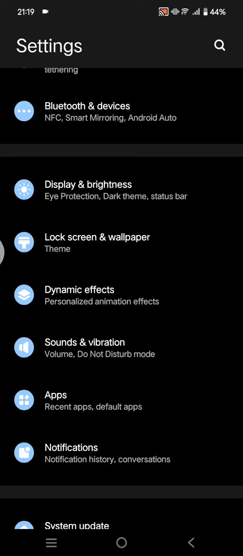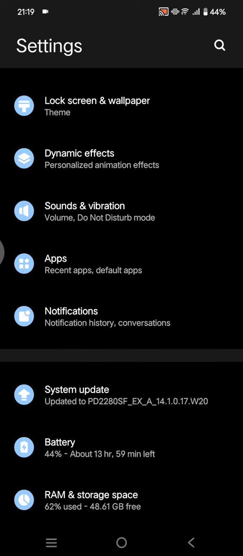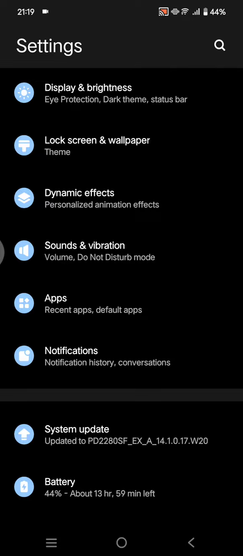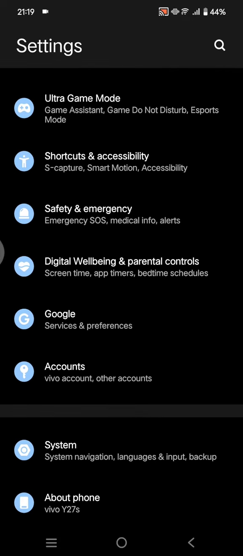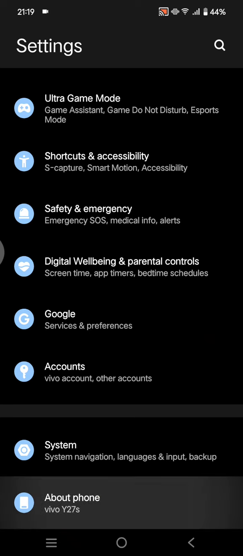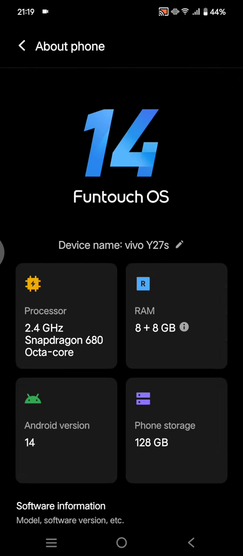Today I'm going to show you how to uninstall the Android 12 update. So if you're still using Android 12 and you want to uninstall the update, you can do it by going to the Settings button on your Android phone and scrolling down, or you can search for About first.